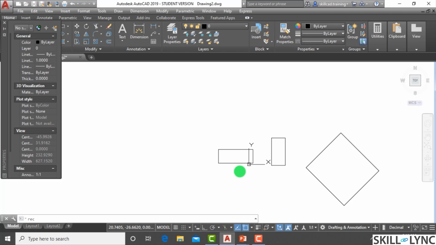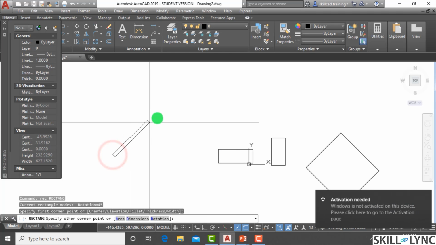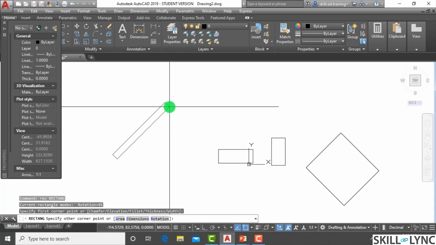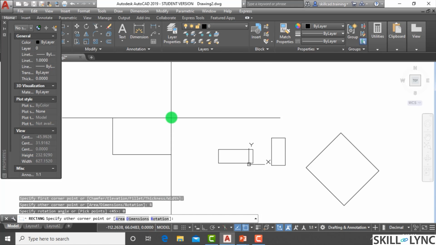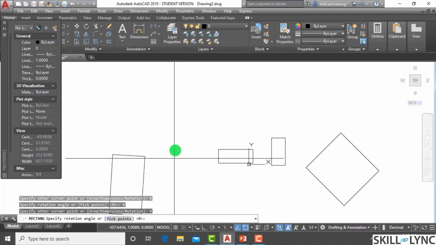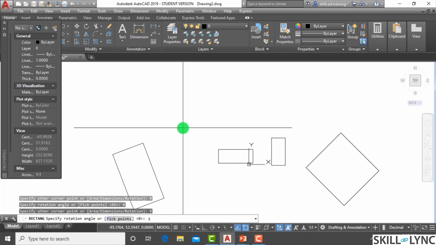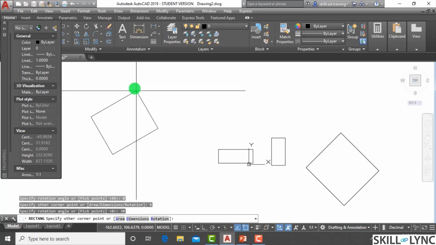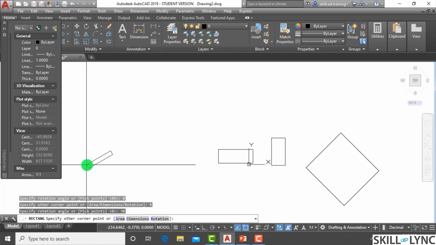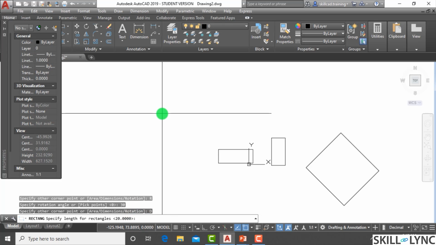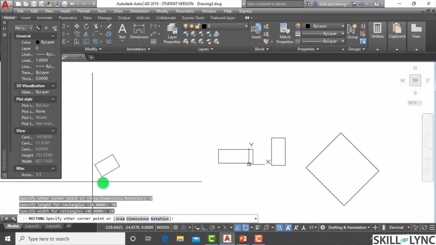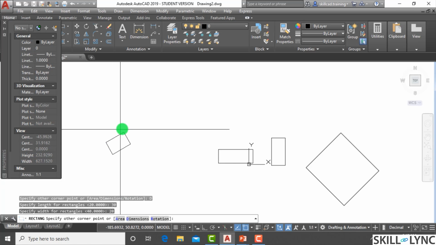So I can do it again. So rectangle, let me repeat it again. The first corner point is over here. So you have to change the rotation. Now rotation, let's say I put it at 0. Now let's say I put the rotation as 30 degrees. And now you can see that at 30 degrees with the x-axis, a rectangle is now supposed to be created. And I can take an area or a dimension. So I can take a dimension, length 30 units and width 20 units. So a rectangle at an angle of 30 degrees. So now click on the side that you want to create.